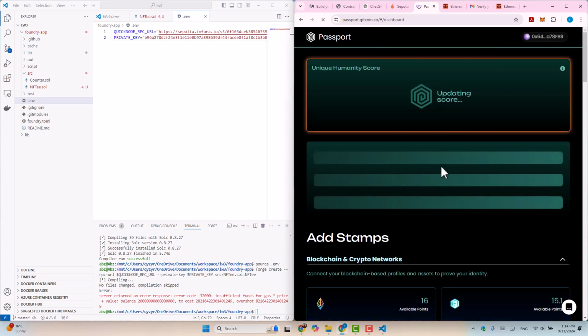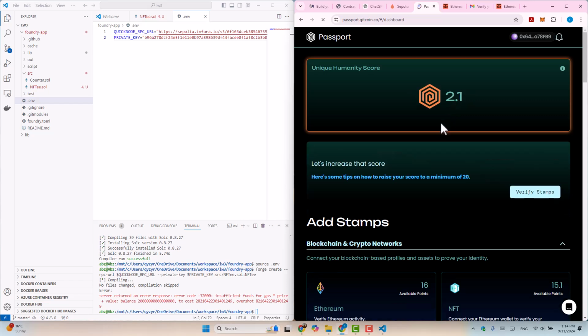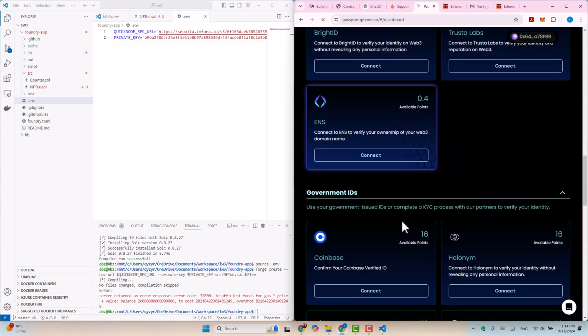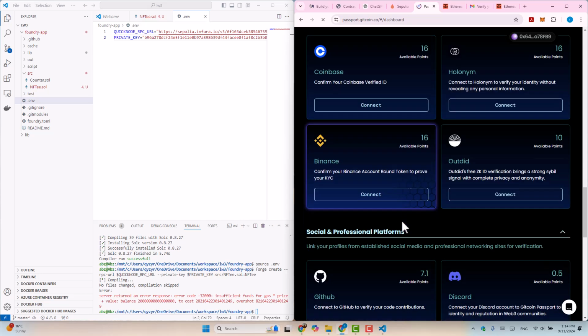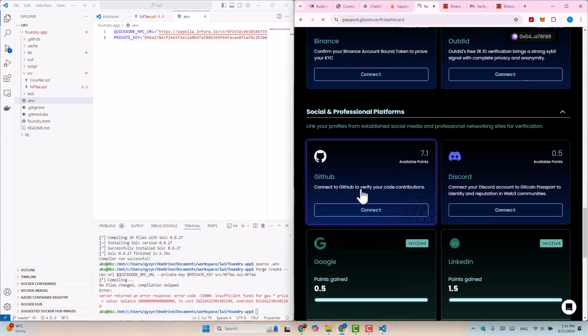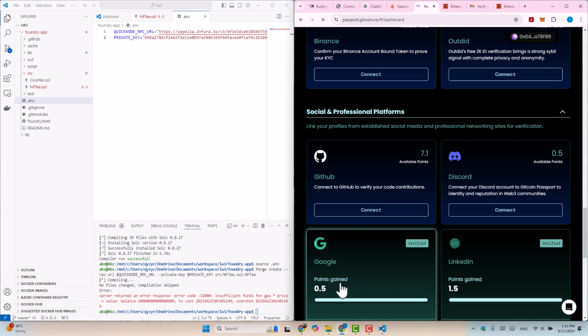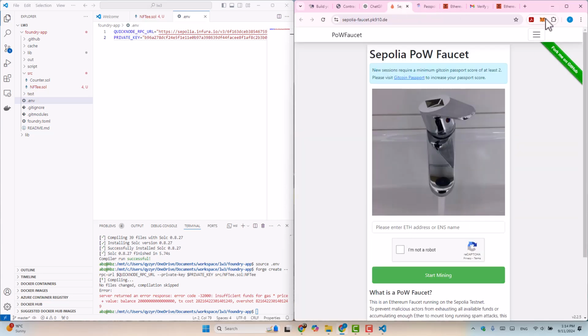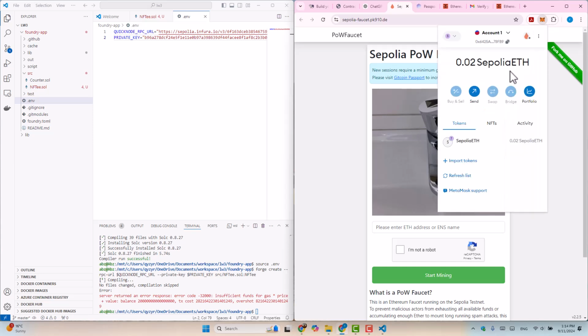I want to show you how to increase it: you can connect a Google account and GitHub. Maybe I have connected Google and LinkedIn, but I don't know if it works.